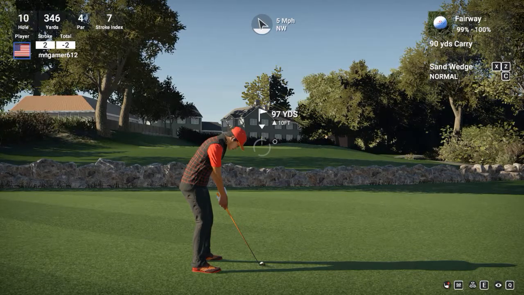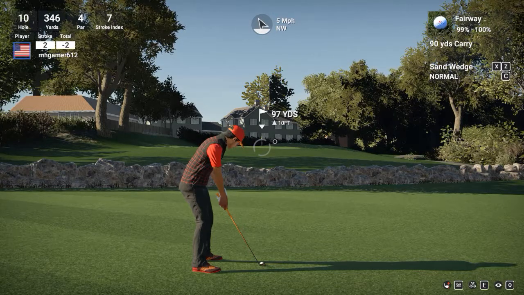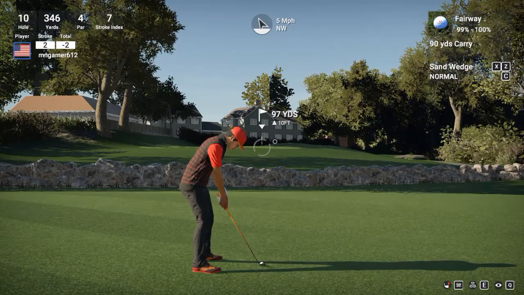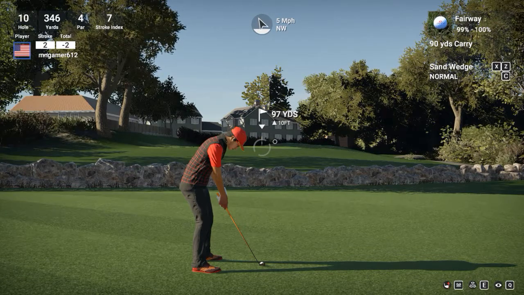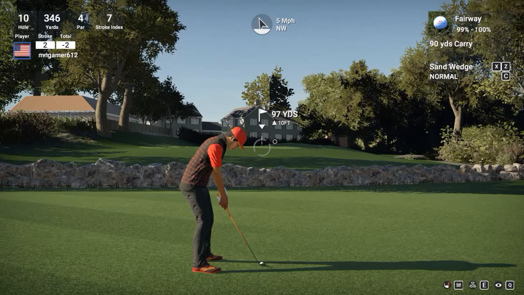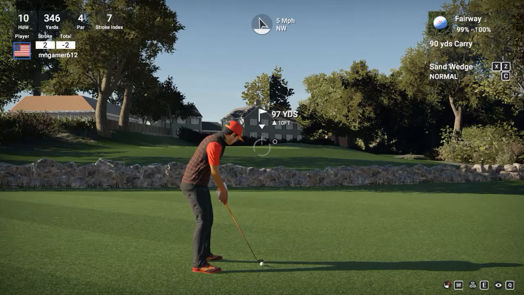Alright guys, 197 plus 10, so that's playing right about 100. So that might be another case of using this sand wedge and then just lofting down. Let's see here.